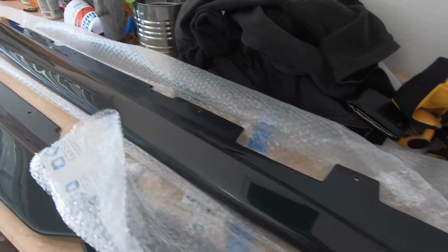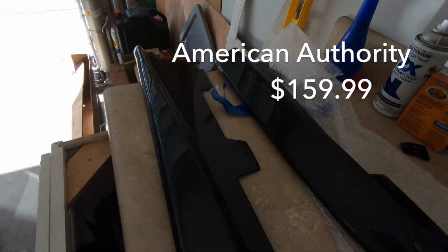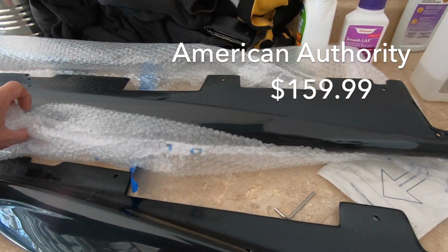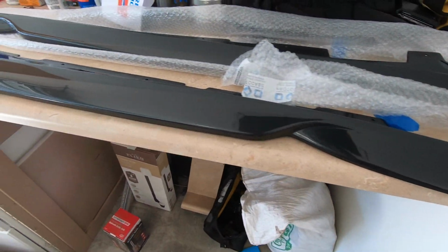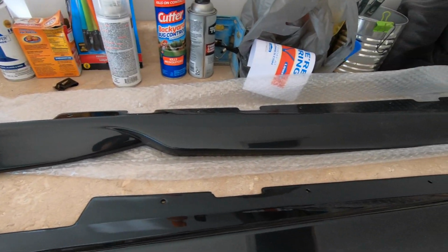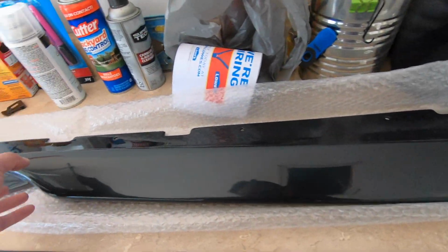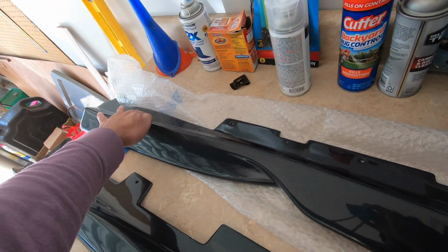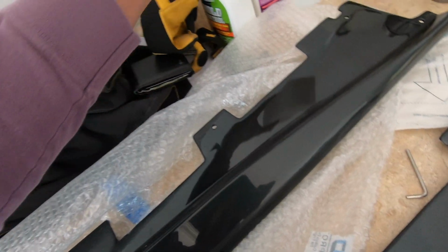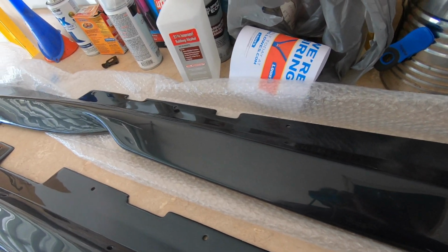So I bought these T1 side skirts. They were black. I got them at American Authority. Got them pretty cheap, around $150, but I had them painted here locally to match the body color. I think it's Nightfall Gray Metallic. I'm getting ready to put a strip of double-sided tape here, but I'm going to first use alcohol to clean that up and then get it underneath the vehicle.